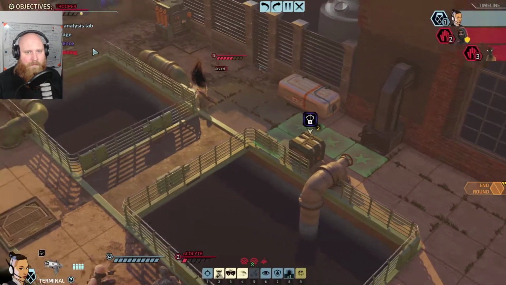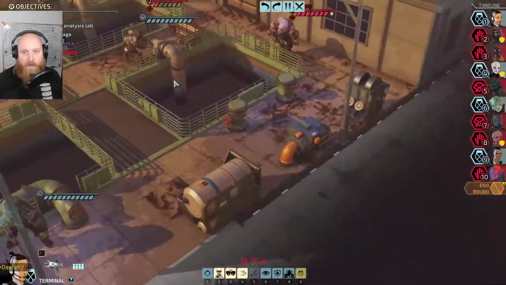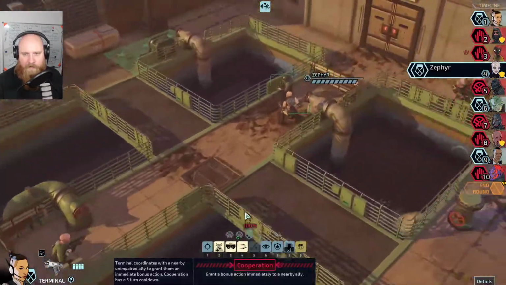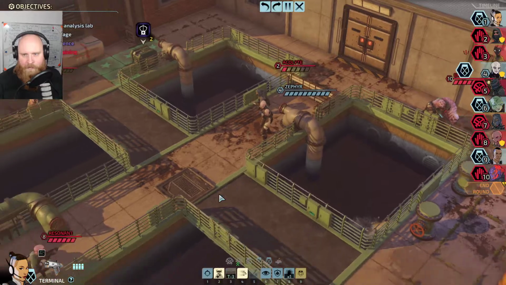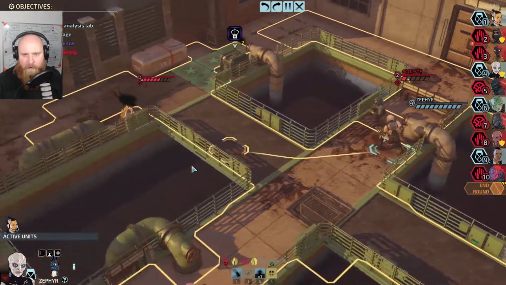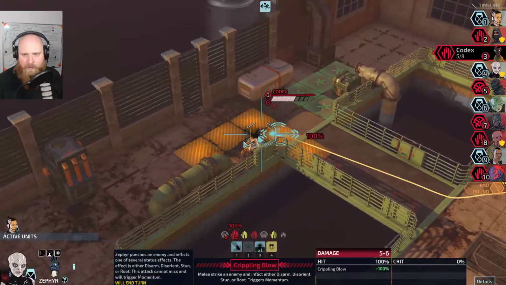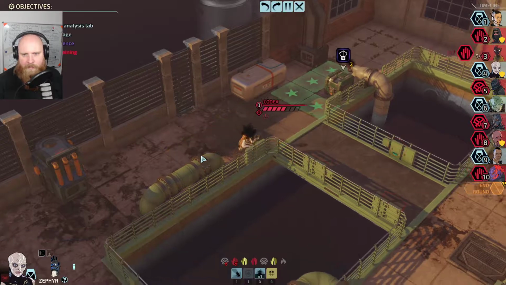So, collect evidence. Where's the evidence? Now, all the way over there. She's over there, so she can probably punch them in the face. Then, we are immediately going to use this ability. Cooperation grants a bonus action immediately to a nearby ally. Yeah, do that. You have a bonus action. Is this only one action? This is only one action. Good. We could run over there and punch her in the face. Yeah, do that.